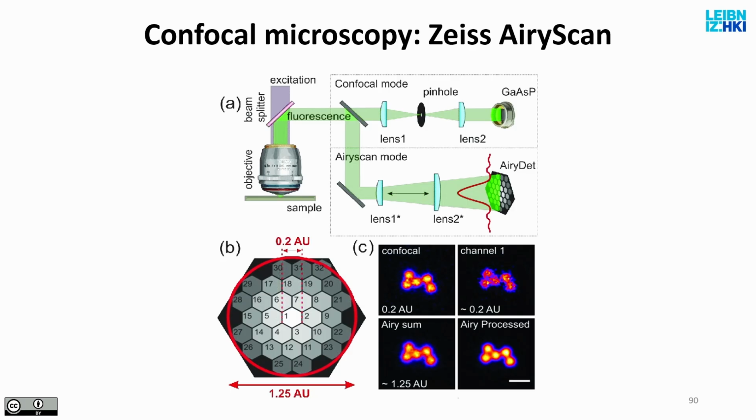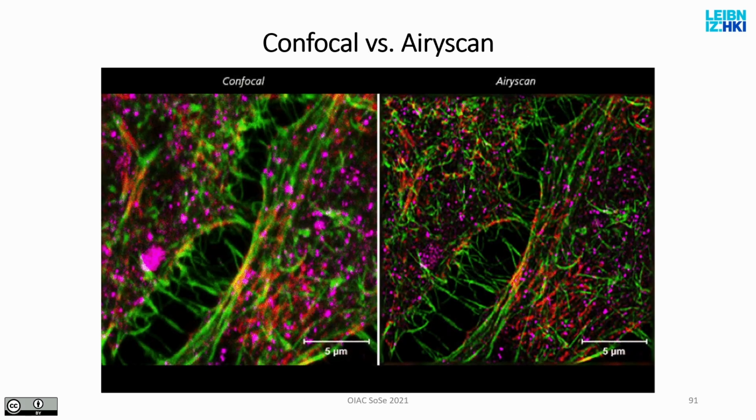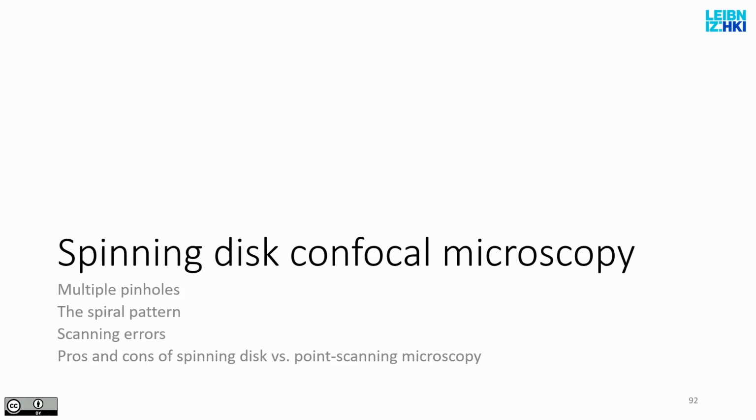Now, this is not an analog image. This is calculated afterwards. It takes a few minutes to do. It's basically a deconvolution process. And these are just some comparisons: confocal versus Airy scan. And we go a little bit because we started a bit later, and we need like 10 more minutes.